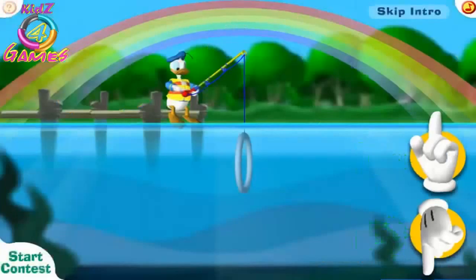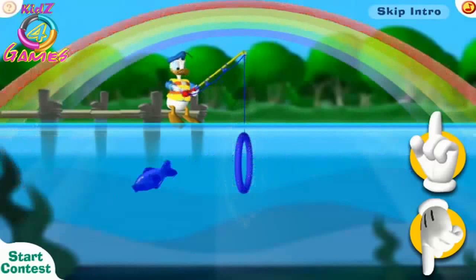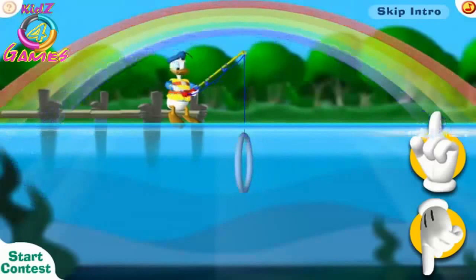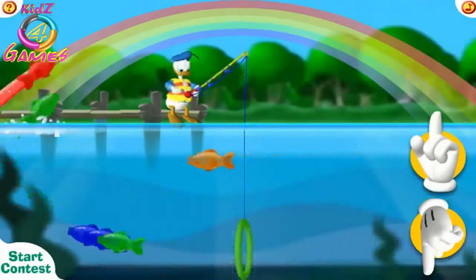Click these arrows or use the arrow buttons on your keyboard to move Donald's fishing line up and down. Every time you catch a gooey fish, the rainbow glows brighter. Like this. Catch a red fish and catch a blue fish and now it's your turn. Keep fishing until all of the rainbow colors are shining. Or click here to start the fishing contest. Yup, just like that.